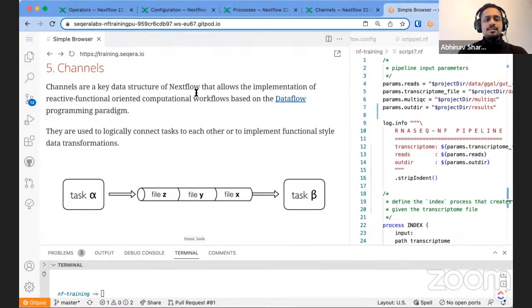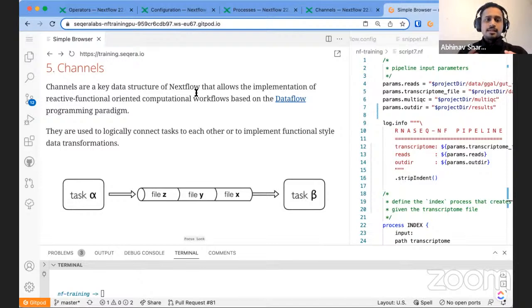So it means that you might have used other programming languages like Java, R, Python, Perl. All of those languages have a set of data structures: array, hash map, associated arrays, and things like that. But since Nextflow is a specialized language building on top of a general language, Nextflow chose the foundation of channels, right?